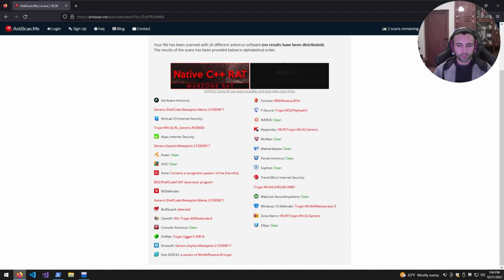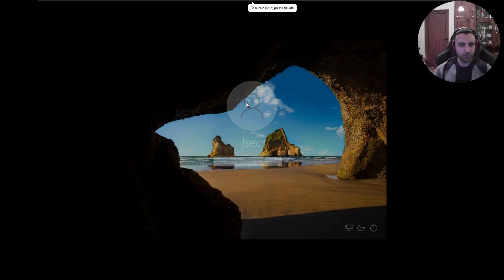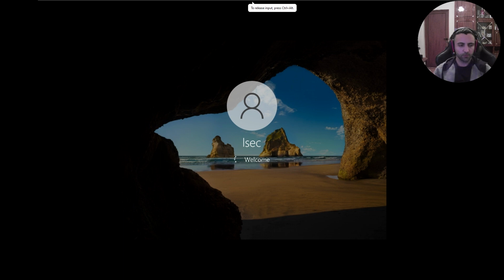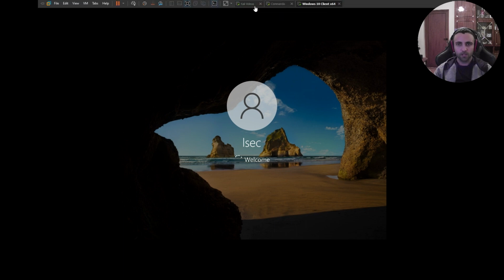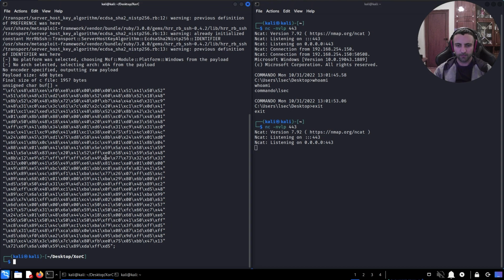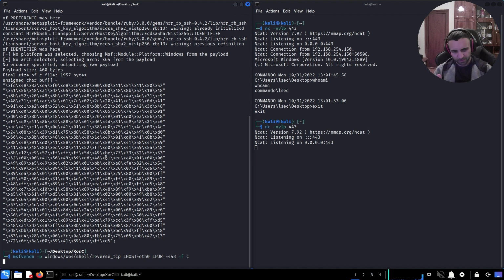So from the results here, we observed that Windows Defender was catching the shellcode in both of the ways. So let me just test it out myself, just to be sure. So let me just log in with my Windows 10 client. And what we're gonna do next, if that thing is indeed getting caught, we're gonna create a staged payload right here. Actually, let me just create it right away. We're gonna repeat the process and test it out with a staged payload, which should lower the detection rate.